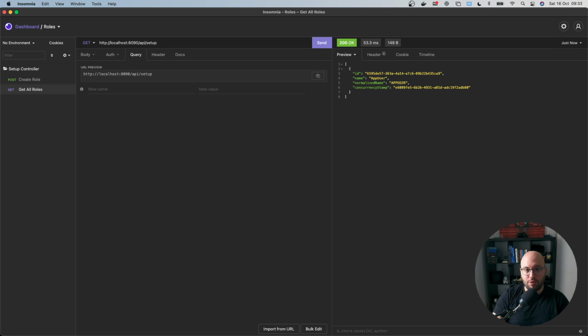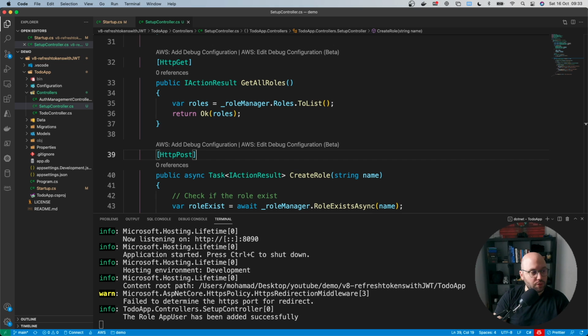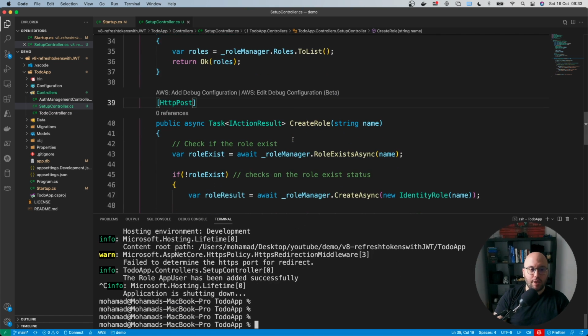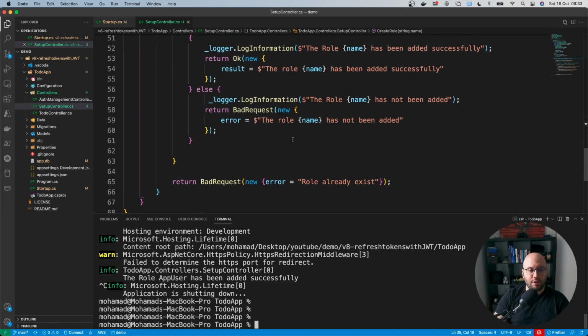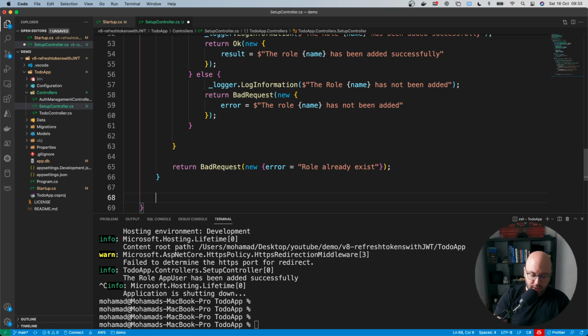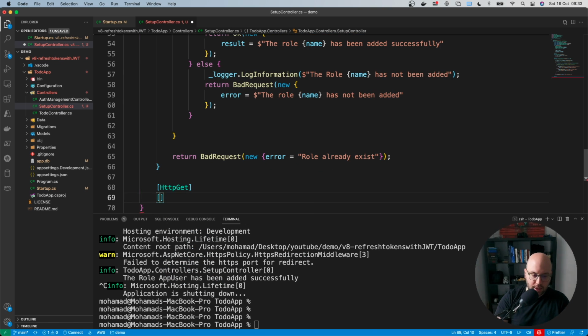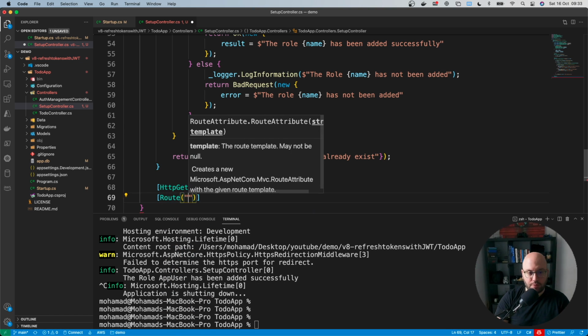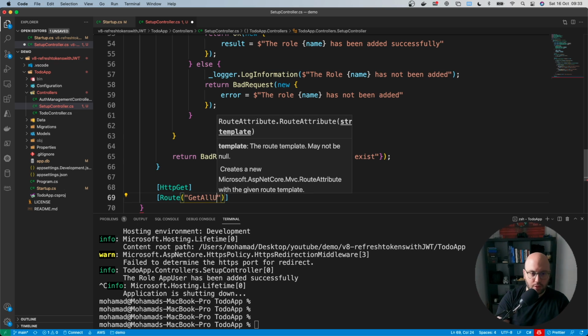So let us go back to Visual Studio Code, and let us stop this application. And here what we're going to be doing is, after the post, we're going to be creating a new action, and this action is going to be HTTP GET, and it's going to have a route. So we're going to put a route, and we're gonna call it get all users.